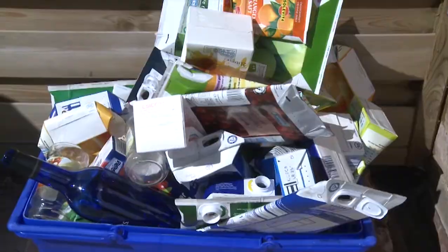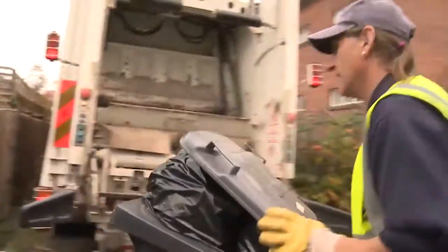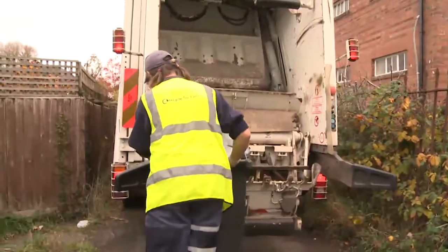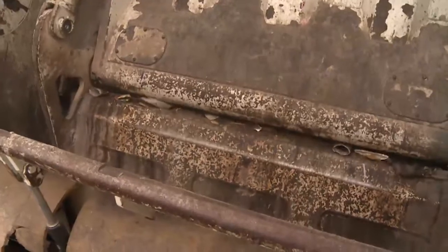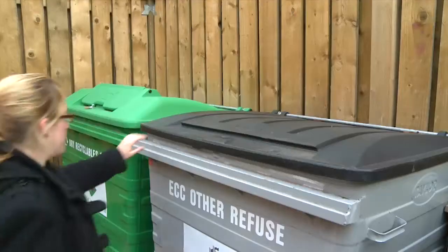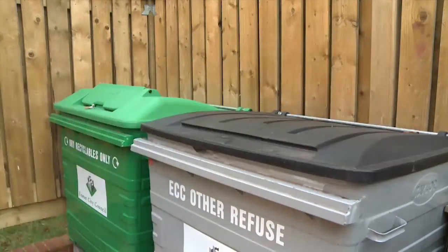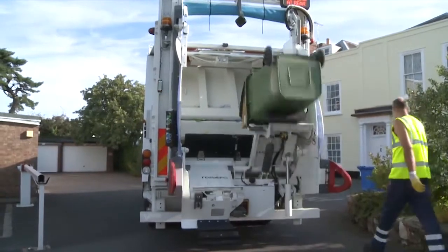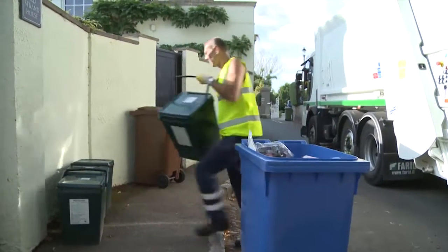So if you are recycling properly, you should have less rubbish to throw out. In Exeter, general waste is collected bi-weekly for 90% of the population. Exeter City Council will only take one 240-litre bin or up to six black bags of general waste every two weeks. It won't accept any extra bags unless applied for as a shared house, large family or children in nappies. For those who live in city centre flats with no storage space, up to three black bags or one 140-litre bin of general waste will be collected every week. Recycling is always collected bi-weekly and extra containers are available if needed. But if you regularly put out your bags at the wrong time, you could be fined.